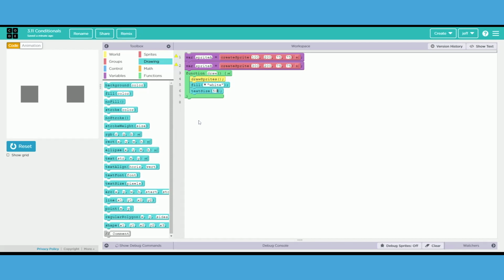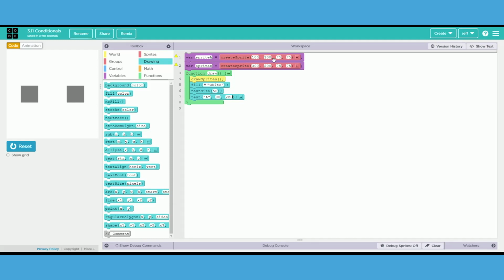Okay. And then I'm going to create some text. So go down here to text, and the first piece of text I'll create will be the letter A. And I'll put A at 80, 220. If I put A at 80, 220, it should be over far enough that it'll show up in Sprite A's box.